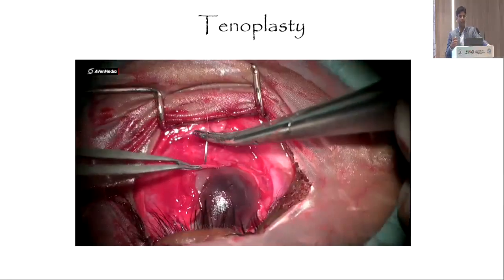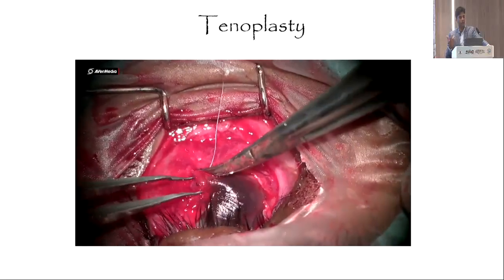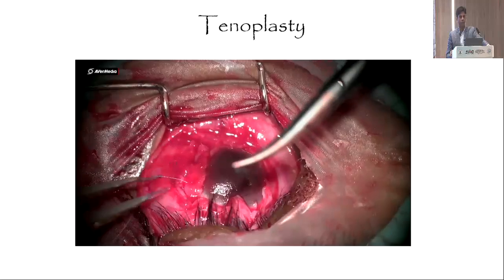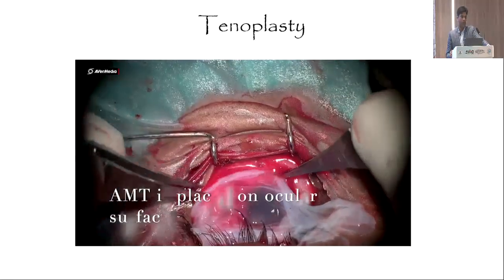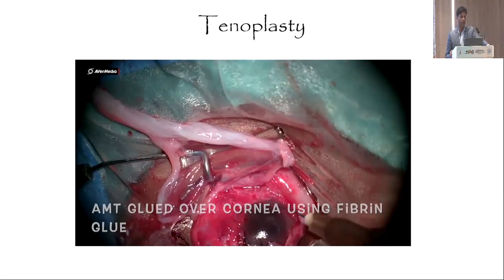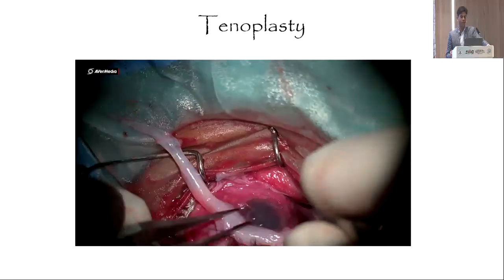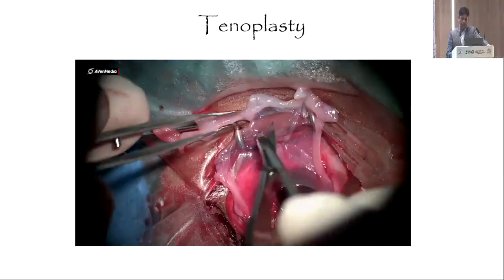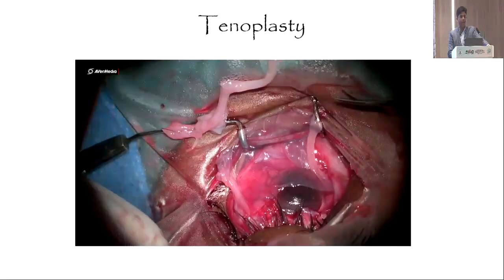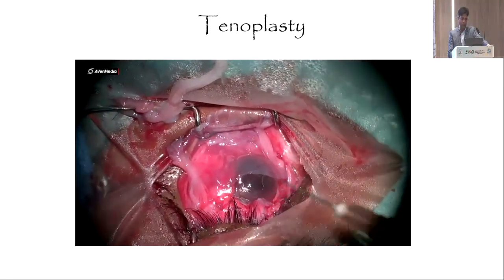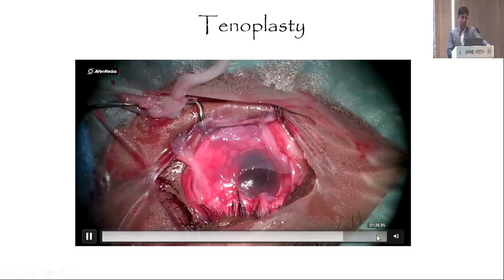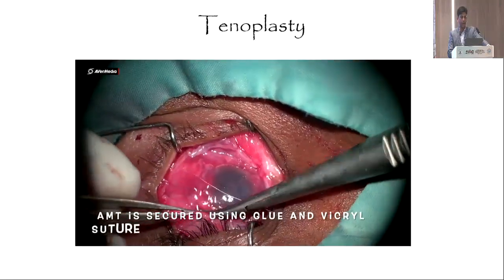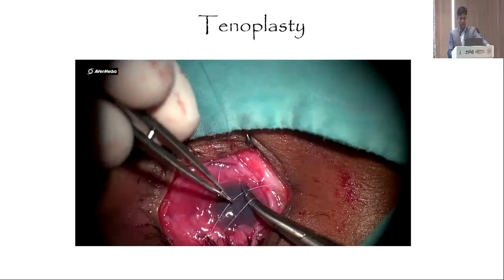Though I know that it may end up in severe symblepharon formation and conjunctivalization of the surface, the purpose is to promote vascularization. Then I used an amniotic membrane over it to give protection and an anti-inflammatory effect to the surface. The extra amniotic membrane was excised, and again I used fibrin glue to stick it well, and then secured it with sutures also.